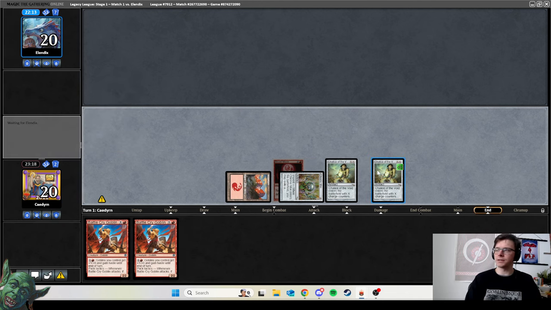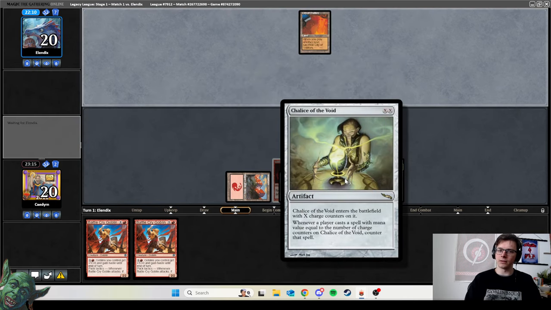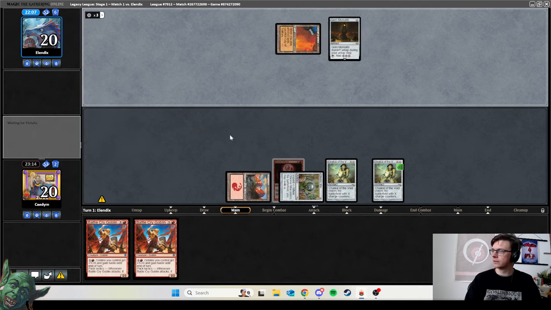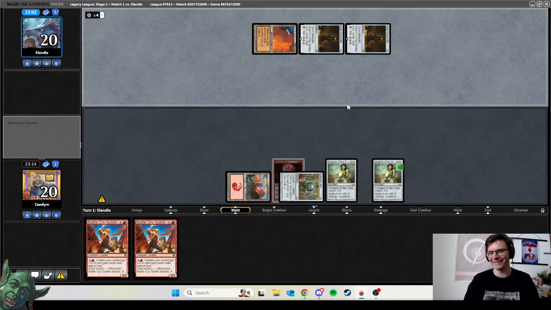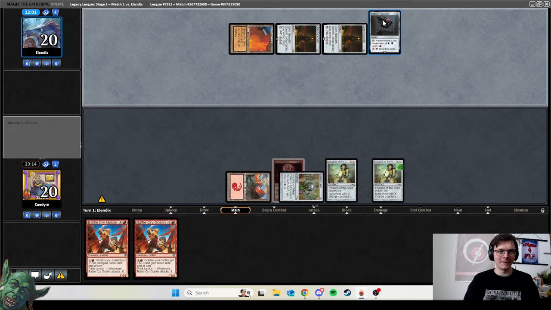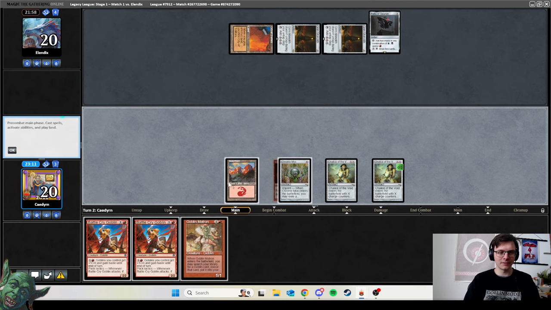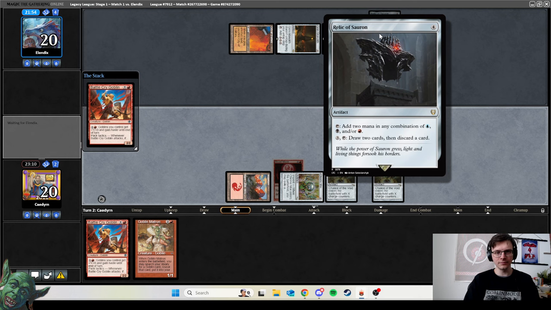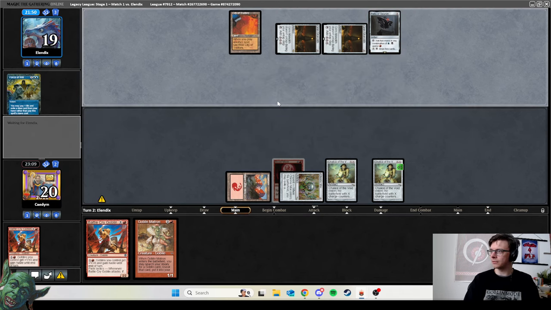I guess I should have played Chalice on one first, because if they force that, I might save this for Chalice on... Yeah, I just could never beat Grim Monolith. It's just kind of impossible. Okay, well, that could have been worse. That's what you spend your Force on? This Chalice is a lot worse than I thought.